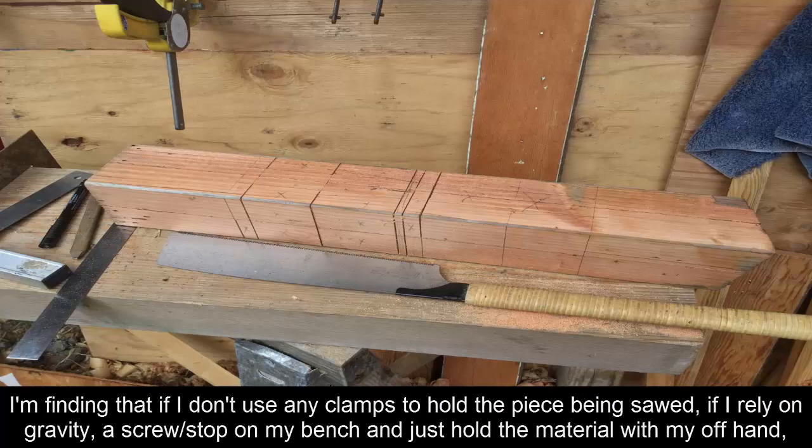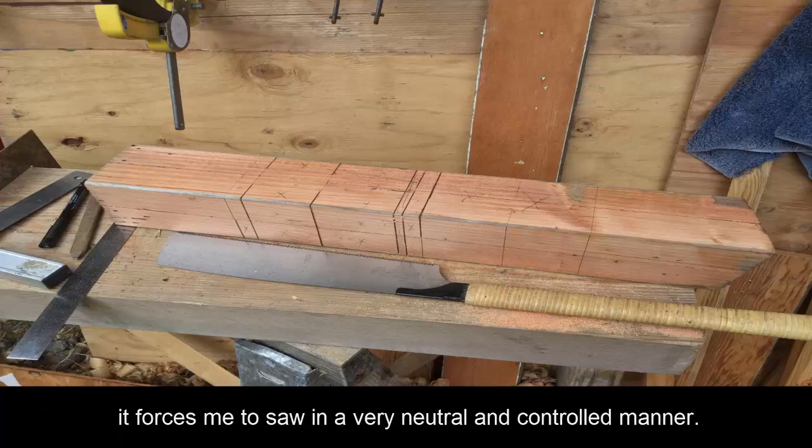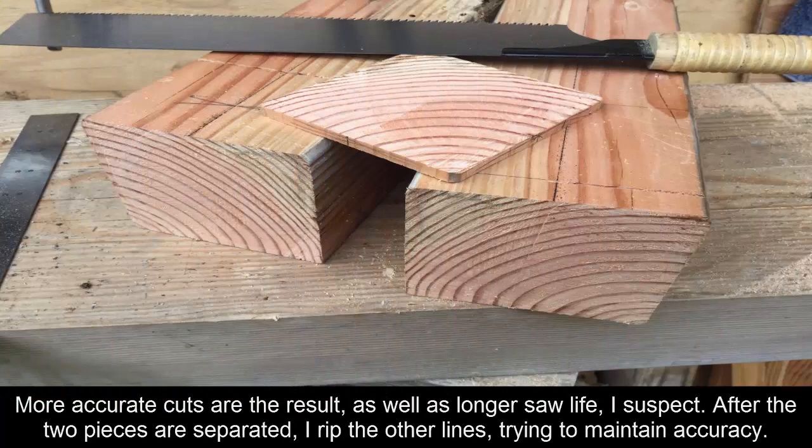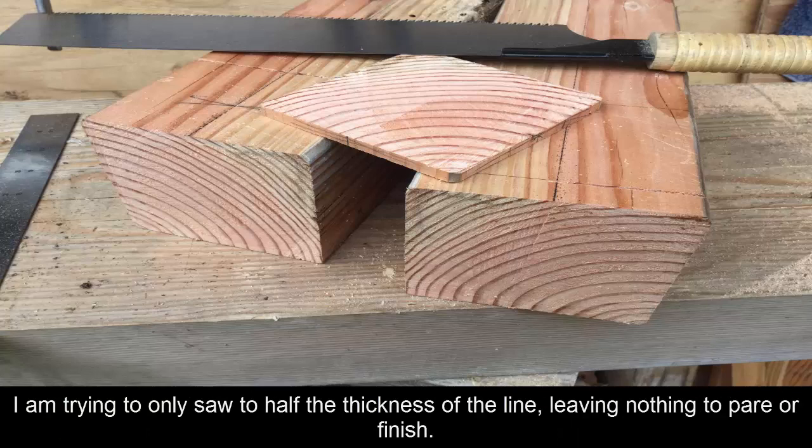I'm finding that if I don't use any clamps to hold the piece being sawed, if I rely on gravity, a screw stop on my bench and just hold the material with my offhand, it forces me to saw in a very neutral and controlled manner. More accurate cuts are the result, as well as longer saw life, I suspect. After the two pieces are separated, I rip the other lines, trying to maintain accuracy. I am trying to only saw to half the thickness of the line, leaving nothing to pare or finish.